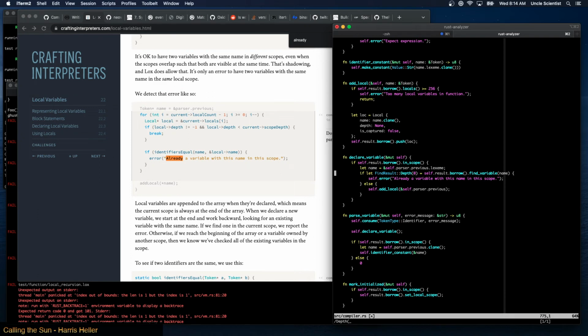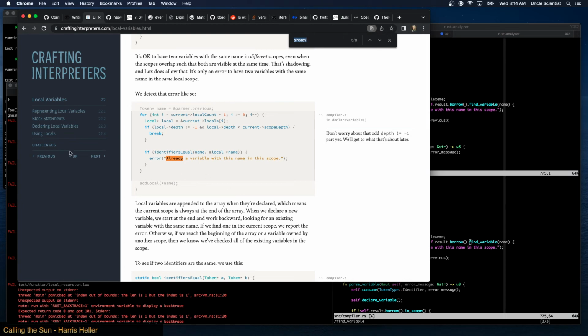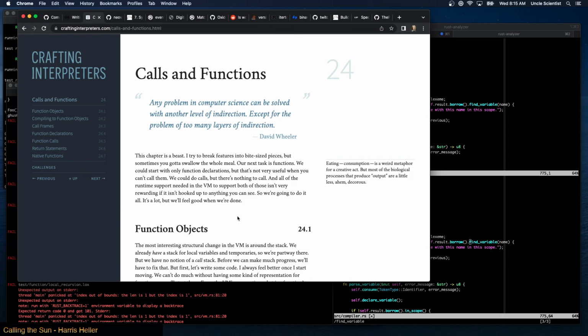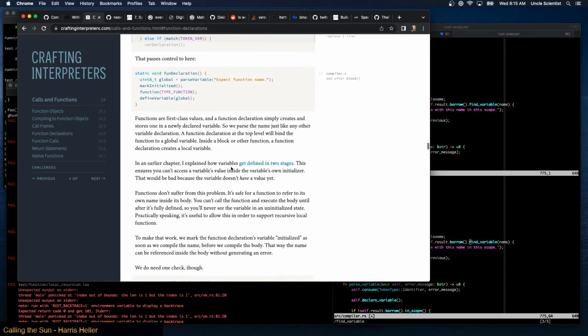Right. And this is how we translated the C code into Rust. We're calling this find variable thing. Let's take a look at find variable. But we're not calling declare variable, right? In the function thing. Function declarations, right?